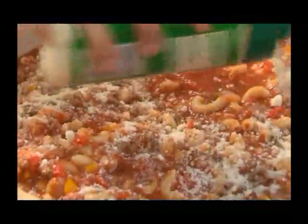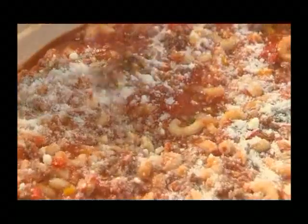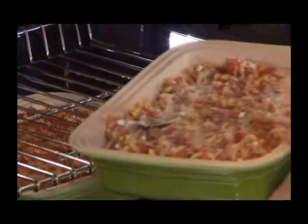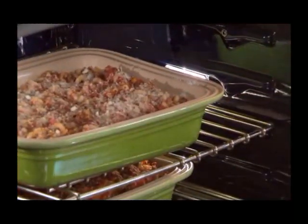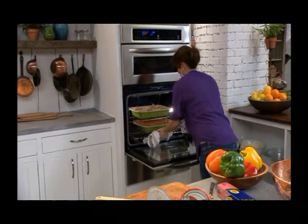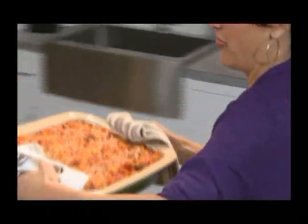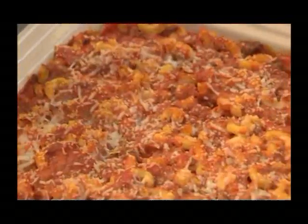Stick it in the oven. We're putting it in the oven at 325. And how long do I let it cook for? Probably 40 minutes. Okie dokie. And we have one here that we cooked up ahead of time. It looks so delicious. Check that out.